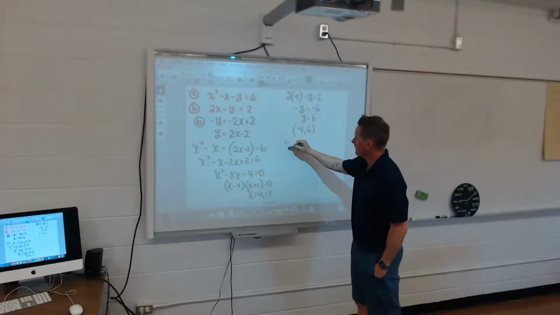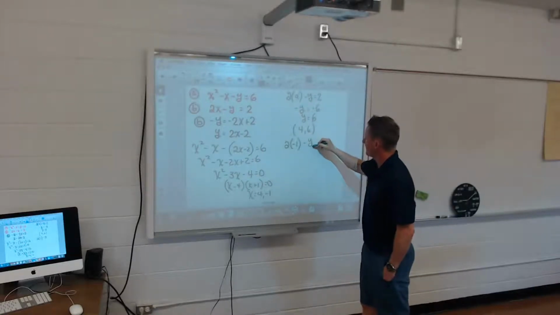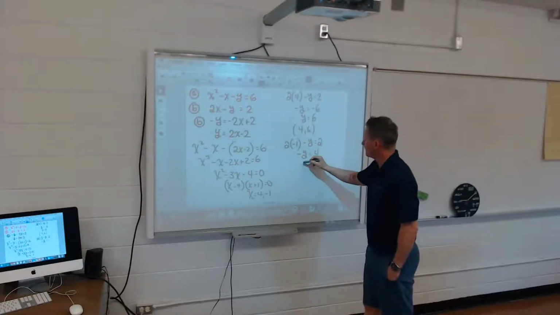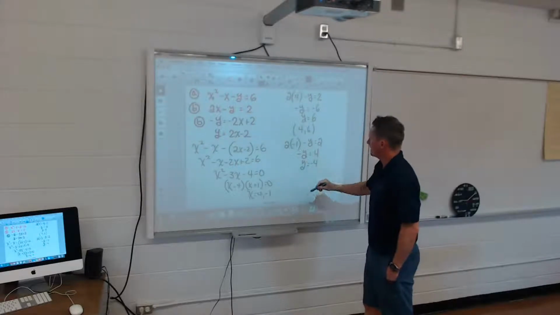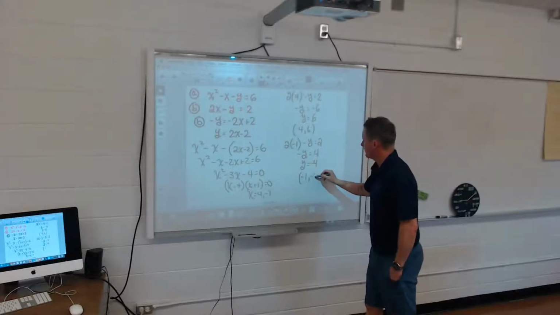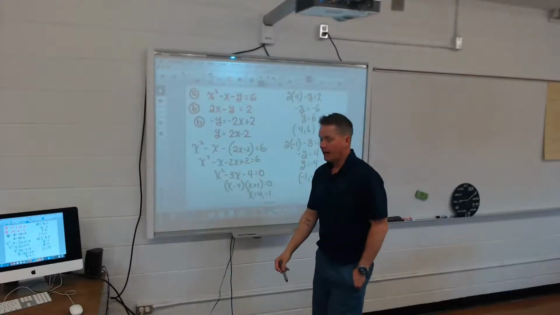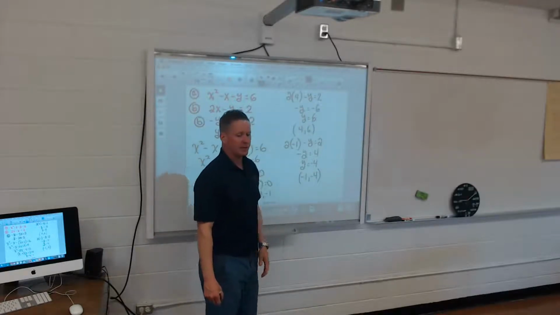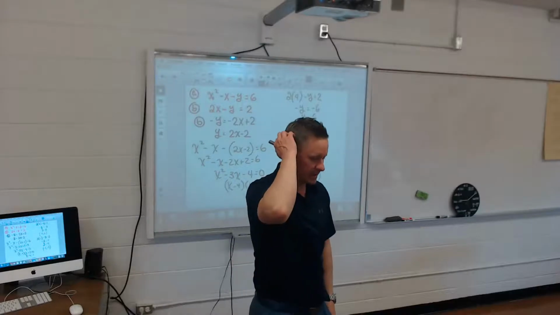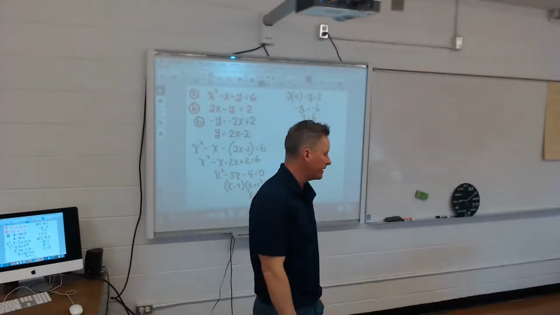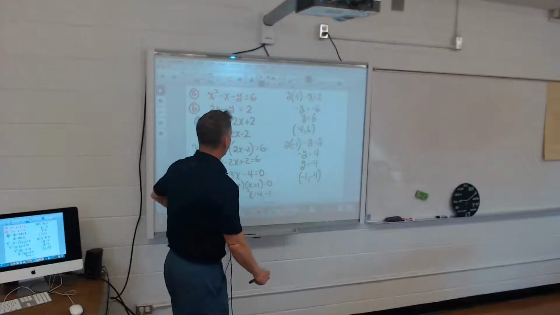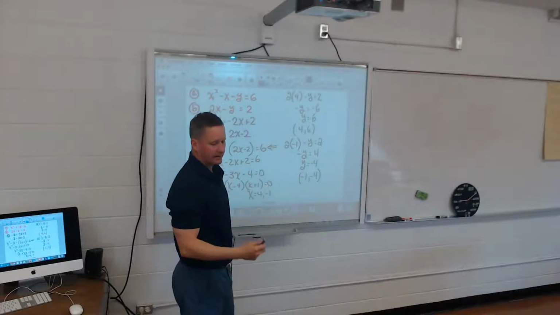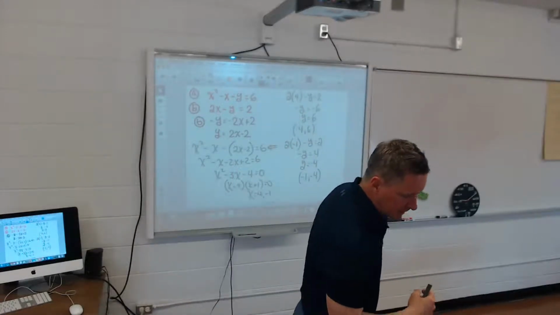Okay, now I substitute in the negative 1. So I have negative 2 here. Add it to this side. Y equals negative 4. So my other coordinate is negative 1, negative 4. And again, this part right here and right here doesn't change for either method. You keep it consistent. You do the same thing for each method. The only thing that changes is how you go from these two equations down to whatever you're going to do right here to get it. So that's the substitution method.